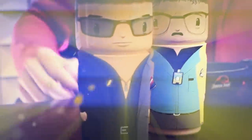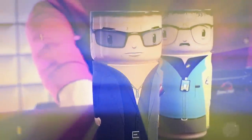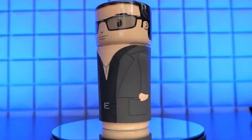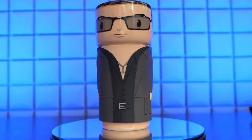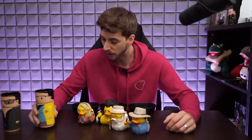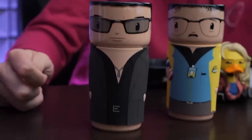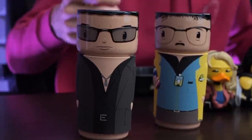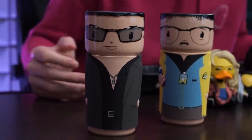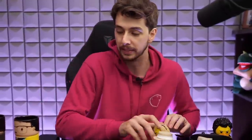Not only do you get a Dennis Nedry mug, but they've also sent me another one — an Ian Malcolm mug, in case you want to drink out of Ian Malcolm. Here he is sporting his necklace and his completely dark attire. Some merchandise just baffles me and these are one of them, but they're definitely something if you're into collecting and want to spruce up your shelf with something a little different.